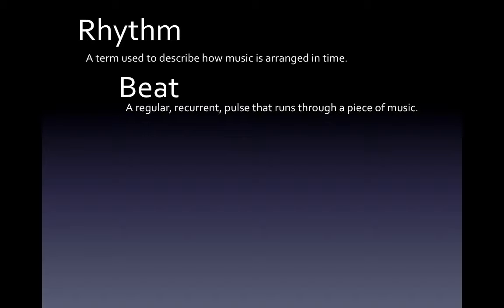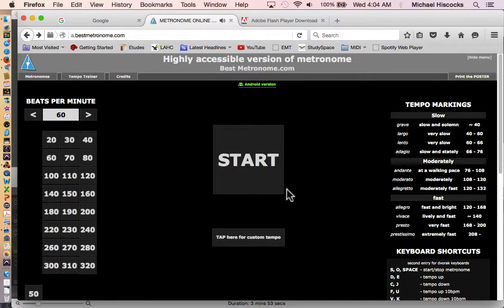Now we're going to do some examples of responding to a beat. What you're looking at right now is a website called bestmetronome.com. And a metronome is a mechanical device. In the old days, they used to be wind-up, spring-loaded devices like a clock. And nowadays, they're electronic or digital in this case. And what they do is they provide a click track to help musicians practice playing or singing or hearing a steady beat in a piece of music.